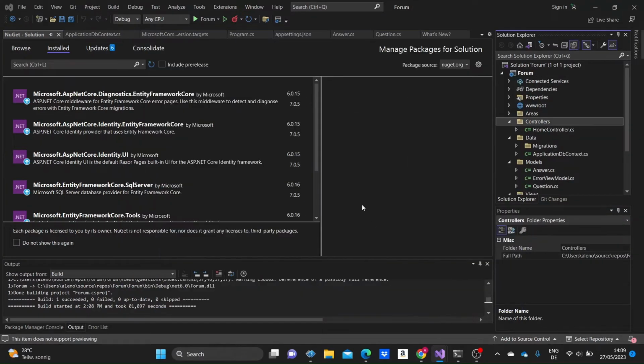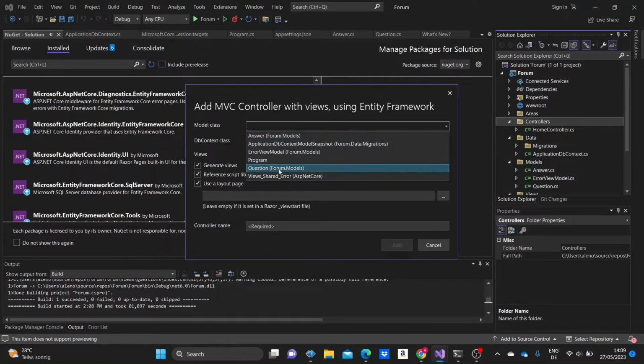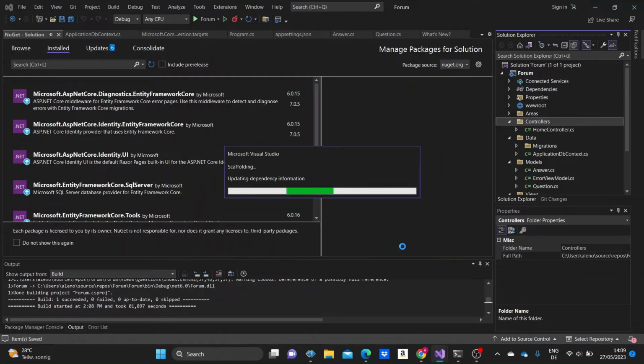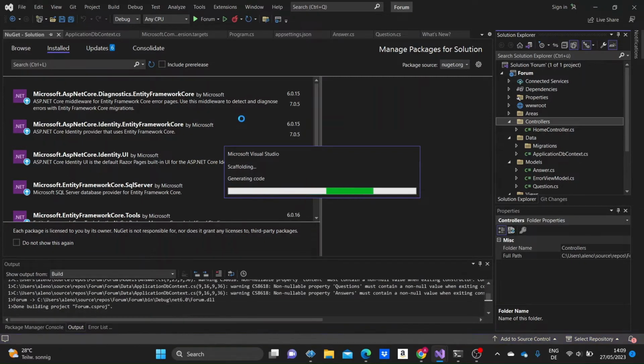Okay, so let's just create a new controller now. We're just going to make it with the views included in it. I just specified there the name of the model for the controller and the context.